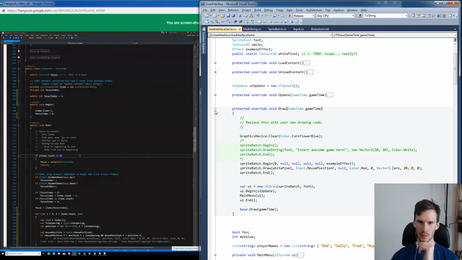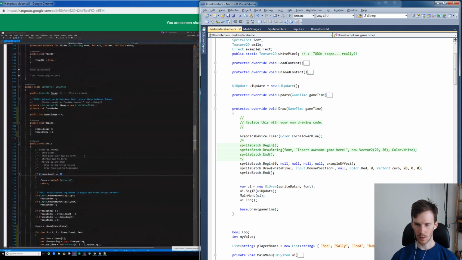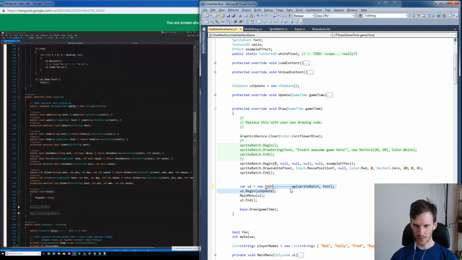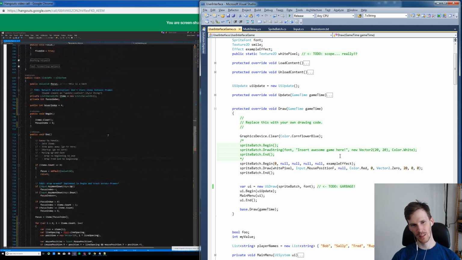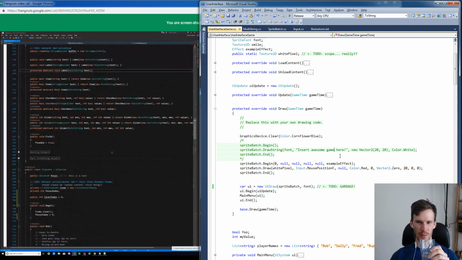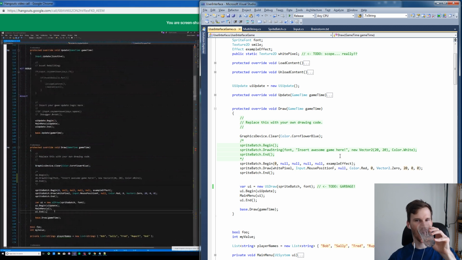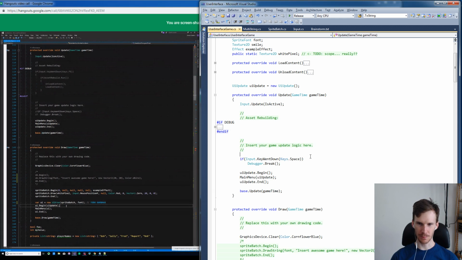Because that would be something like data. UI update. Right. Where are we generating UI draw? Oh god, we're making a new one on every tick. That's garbage. I'm surprised we did that. That's why you have to profile this sort of thing and be careful, because otherwise they slip in. It's the downside of C#. That's fine. We'll leave that for now.